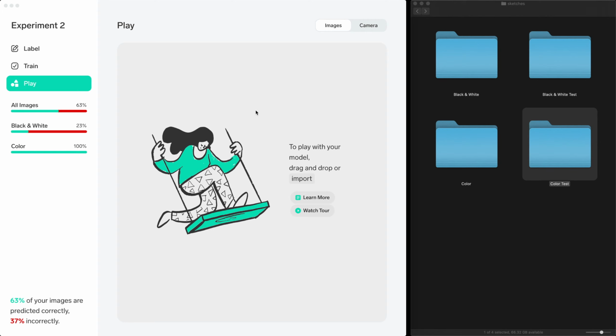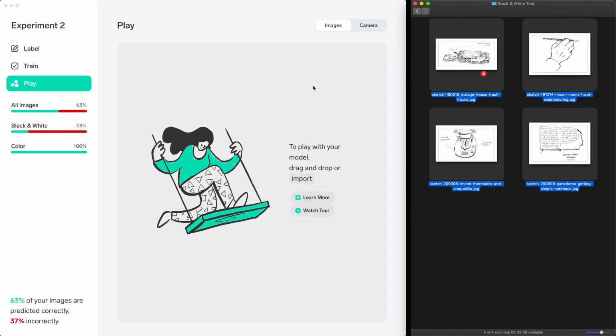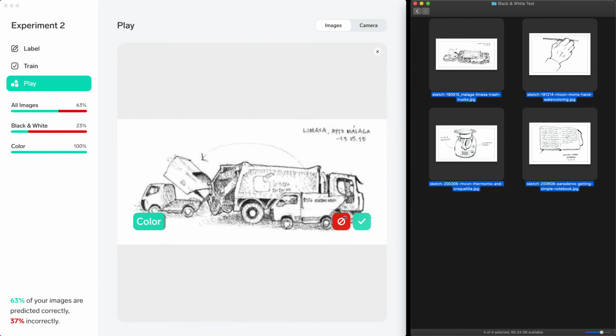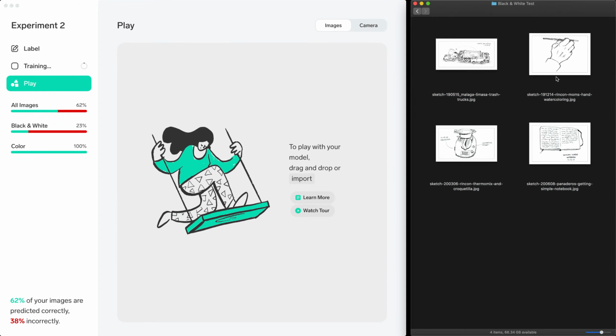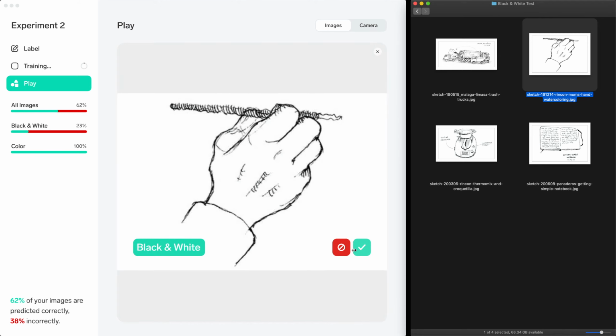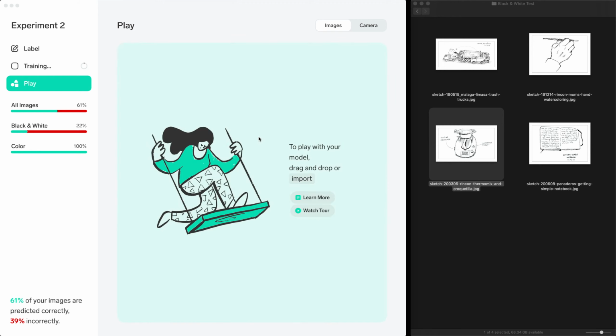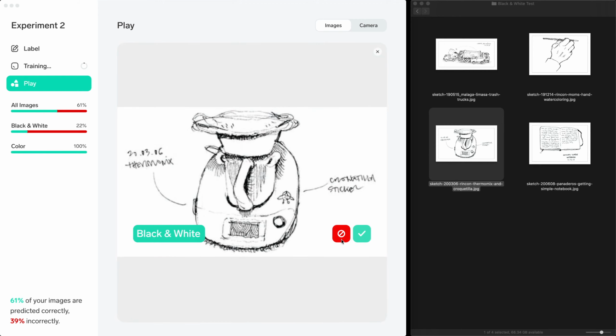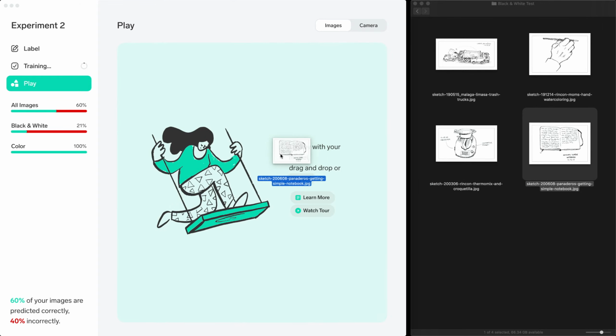Right, this doesn't seem like it's working. All right, let's just drag and drop images here. Okay, this is wrong, definitely wrong. This one is black and white, that's good. Yeah, there's something also with the canvases, so I don't know what to do with the canvas.